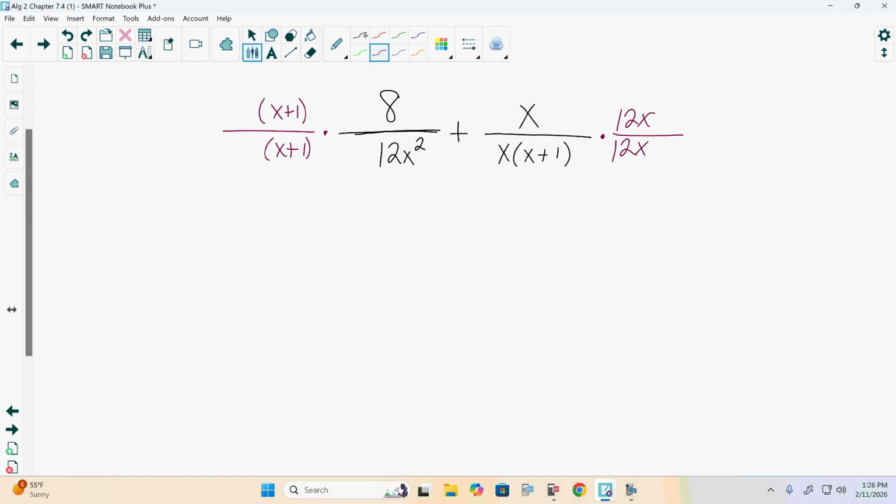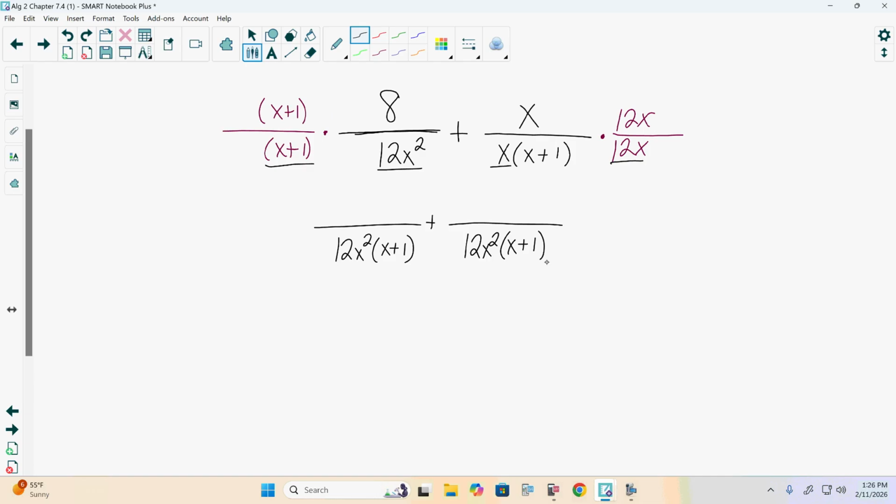So now we just need to multiply. On bottom, x plus 1 times 12x squared will be just what? 12x squared times x plus 1. And really, the denominators, as long as we're not having to add anything, which for the most part we won't unless it's just two expressions that need to be simplified. On the other side, our x times 12x. The 12 is fine. X times x is x squared, and it's being multiplied by x plus 1. Questions on this here?